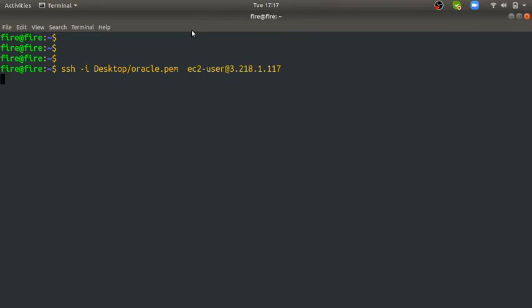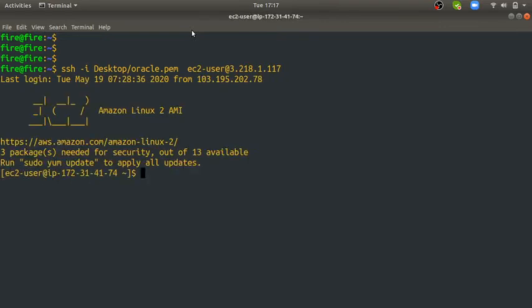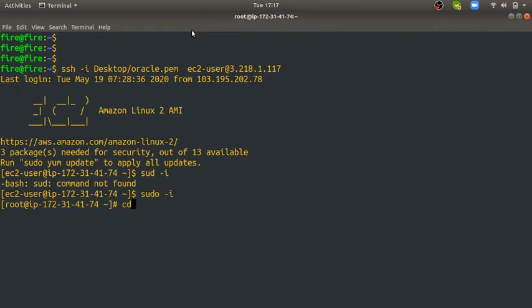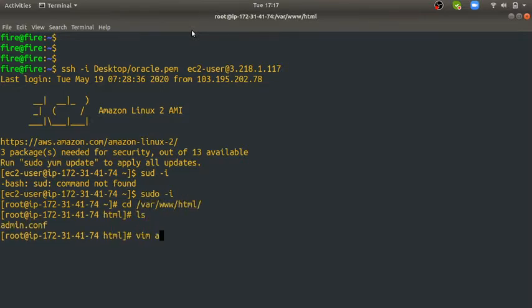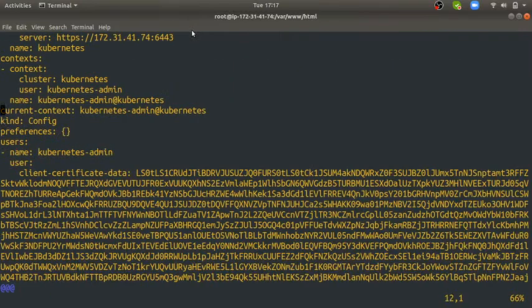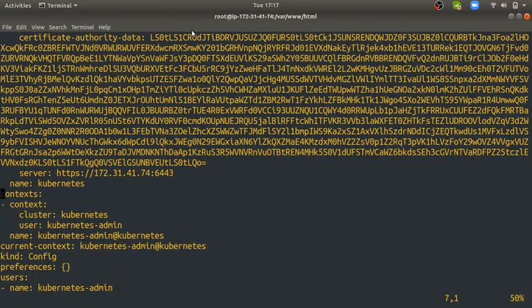I'm accessing my Kubernetes master node, and here in my Kubernetes master I'm going to /var/www/html, and I'm opening the admin.conf file, and I'm changing this. So delete the existing file and copy this one.